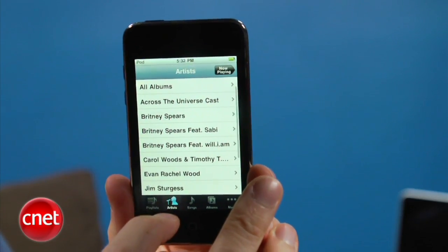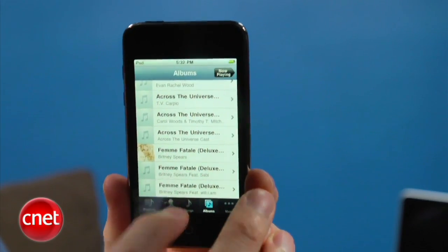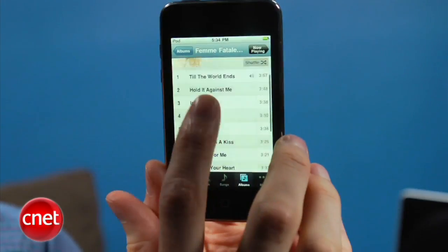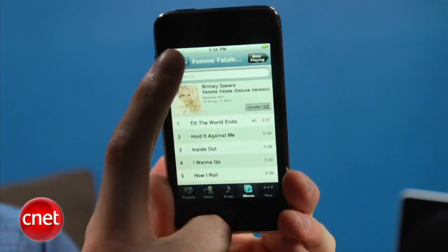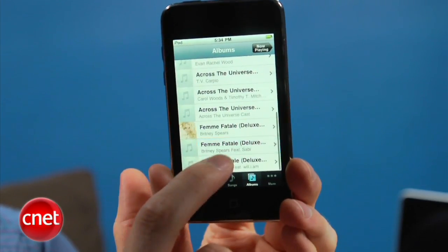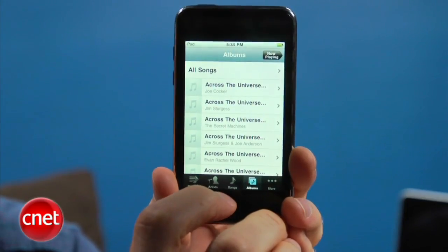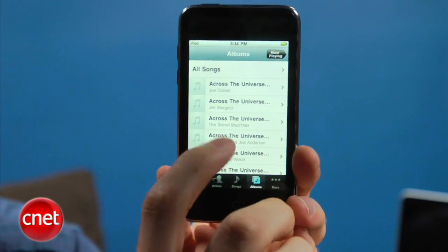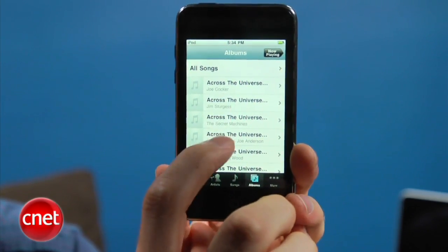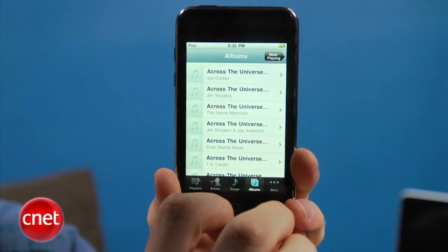Right now we're looking at the artist view, but even if we look at the album view, the same problem exists. The iPod thinks there are 3 separate albums, one of them with the majority of the songs, and the other 2 are the 2 separate songs with featured artists. Another example is this movie soundtrack, which has a different artist for almost every song. It has sorted the songs into separate albums. This can be really annoying if you want to listen to the entire album from beginning to end.